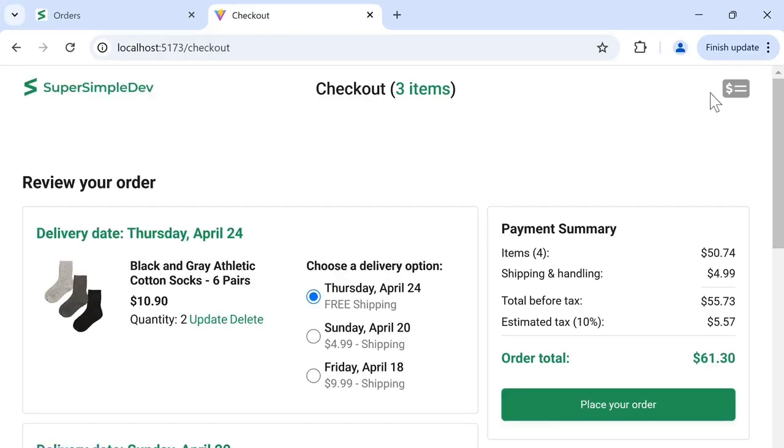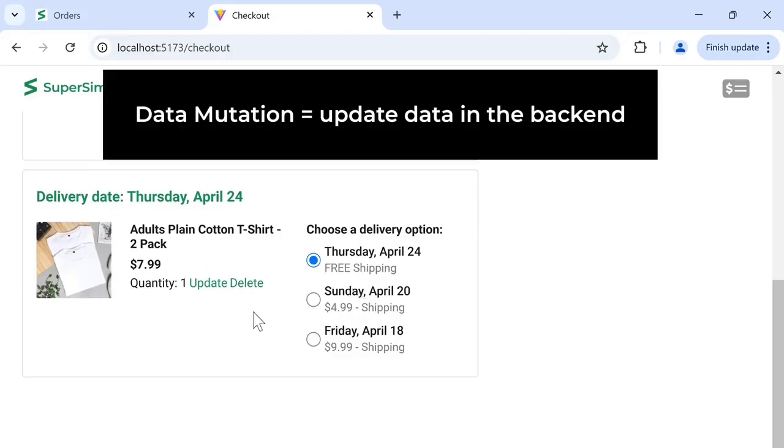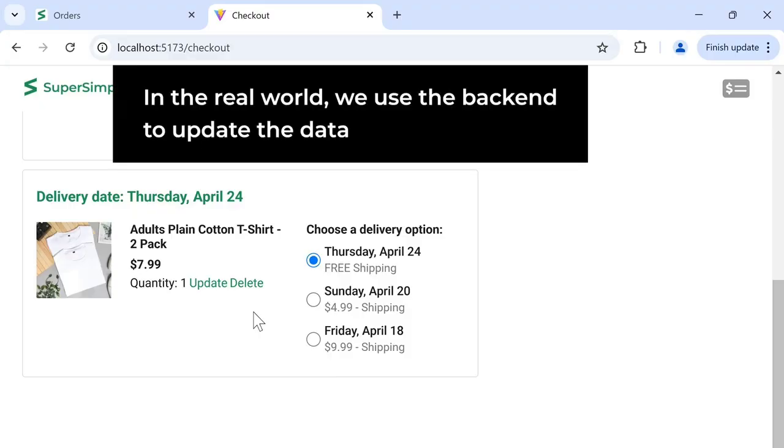If we open the cart and we scroll to the bottom, notice that it added the t-shirt to the cart. So that's how we do data mutation or update data in the backend. We just send a request to the backend, and the backend takes care of updating and saving the data. So in the real world, we use the backend to manage and update the data.